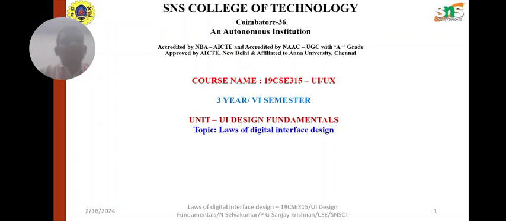So now I am going to talk about UI/UX design. First of all, UI means user interface, and UX means user experience. This is a general term, but in technical content, UI is visuals, and UX is research oriented. So what is the difference between UI and UX?